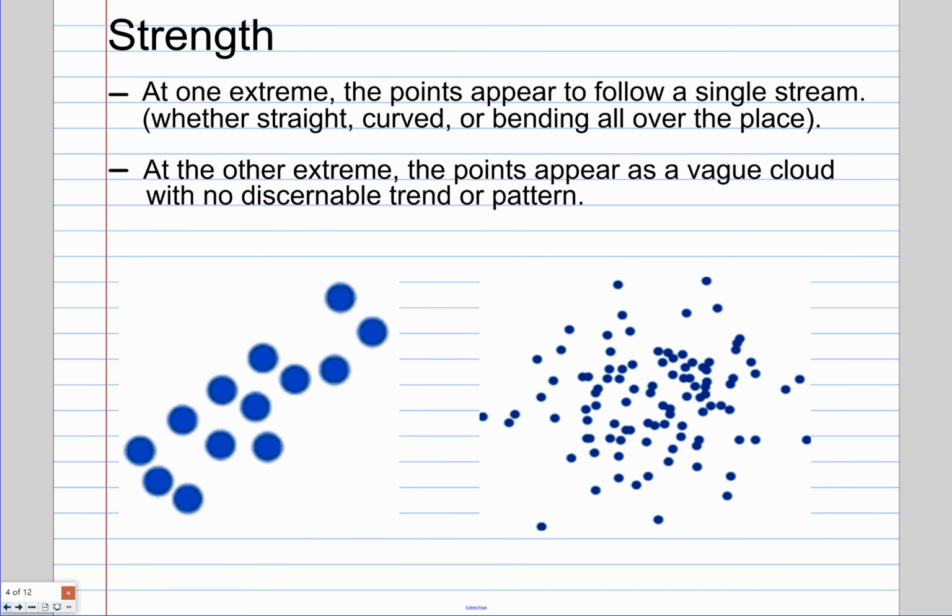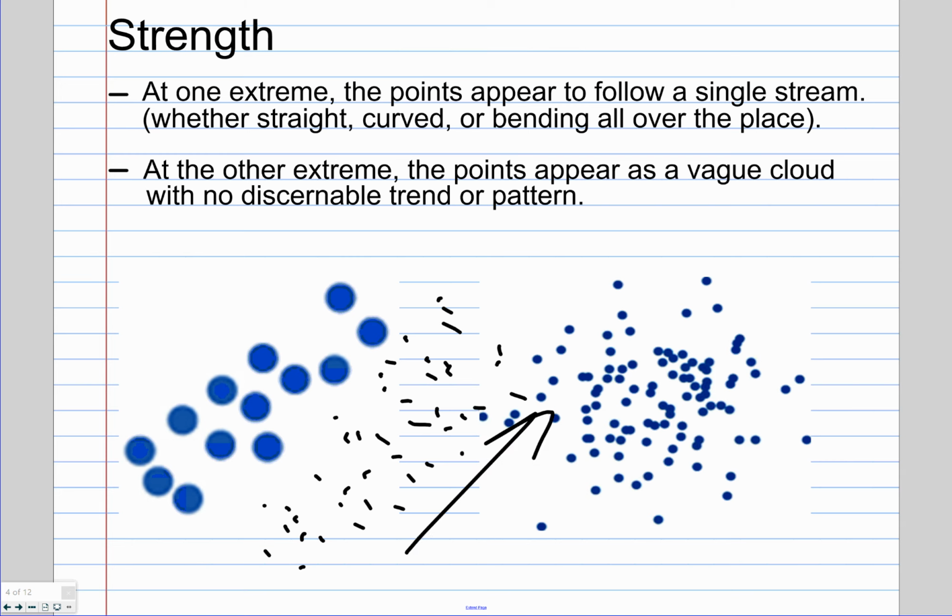The one on the left, what do you think? They're really tight, so yeah, strong. If it was like this, that's moderate. I'm trying to give you a moderate one where you can see the direction, but they're not really tight. Does that have to do with how big the circle is? No, it has nothing to do with the size of the dot. Good question. It has nothing to do with the size of the dot, just how tightly clustered they are, Roberto.